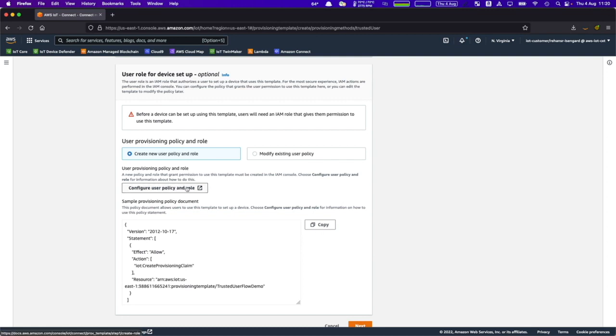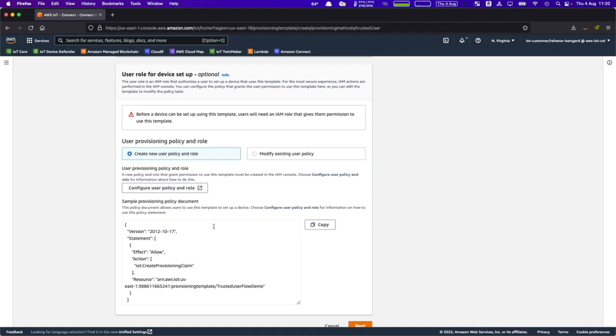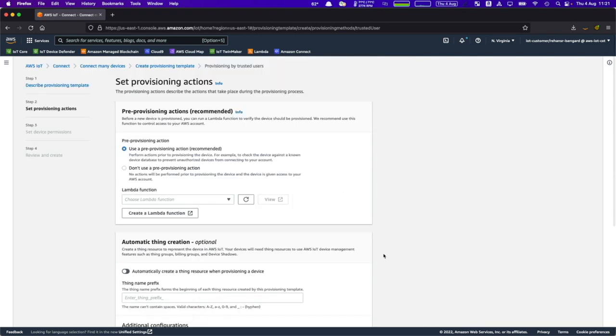So if you click here, configure user policy and role, we will open up documentation for you in a new tab to guide you through what basically needs to be done and what will happen. Coming back here, we have also given you a sample provisioning policy document, because you need to alter the policy and the role based on the guidelines of your organization. So if you have a mobile app which is connecting, what permissions and settings can you give to the user to go ahead and use this? Because it is dynamic and dependent on your organization, we give you some guidelines, but you will have to do this process. So let's go ahead and create next.